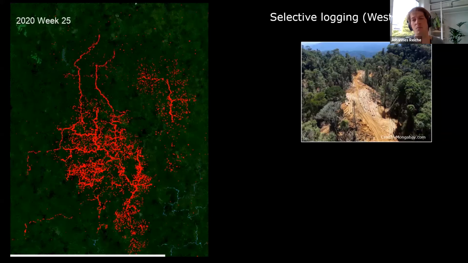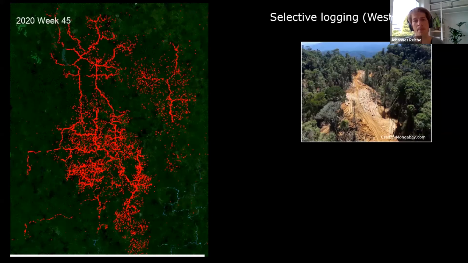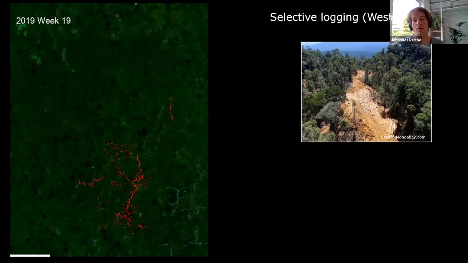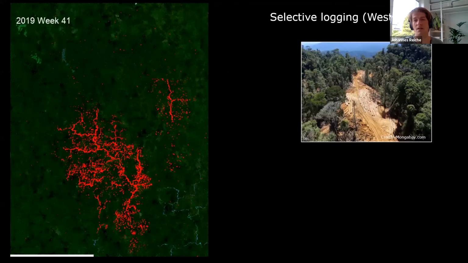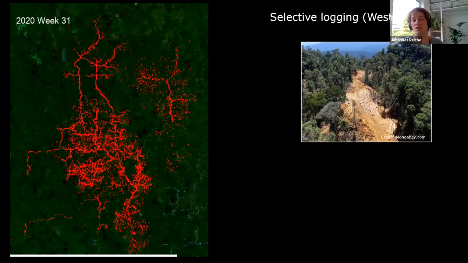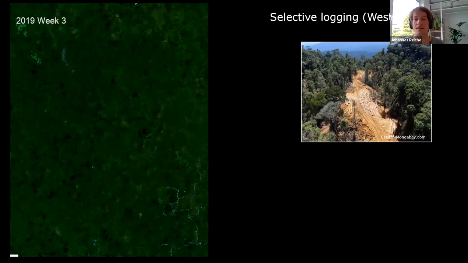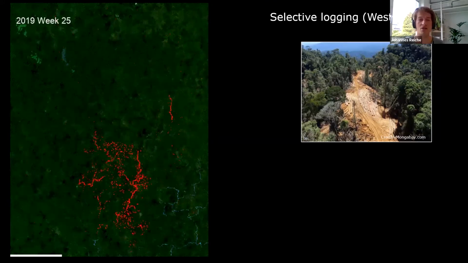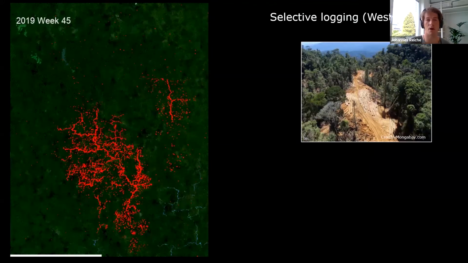So in particular, West Papua and PNG is also called the new frontier of deforestation in Indonesia, while we see a decline of deforestation in areas like Borneo and Sumatra. I mean, Sumatra is not much left, but there should be now really a lot of attention on West Papua and Papua New Guinea.